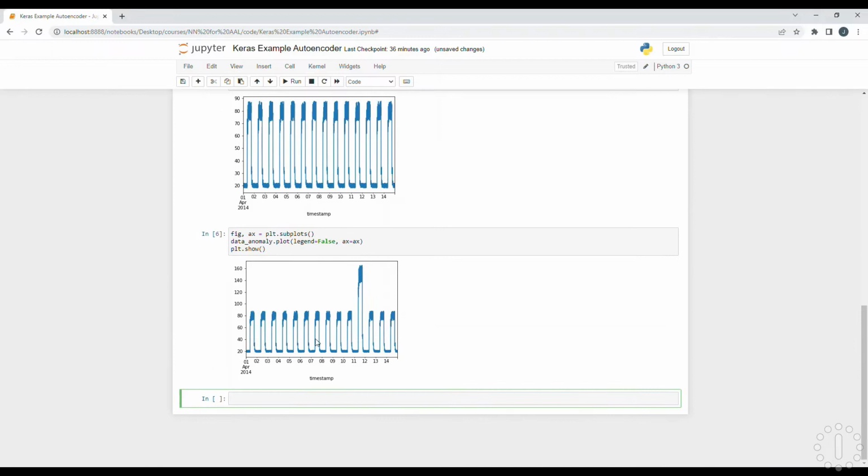And here we see that we have this big jump right here. The data is generally in bounds between 0 and 90, but there is this big jump here that goes up to 160. This is why we say we have an anomaly in this dataset, and we want to be able to detect cases like this one.